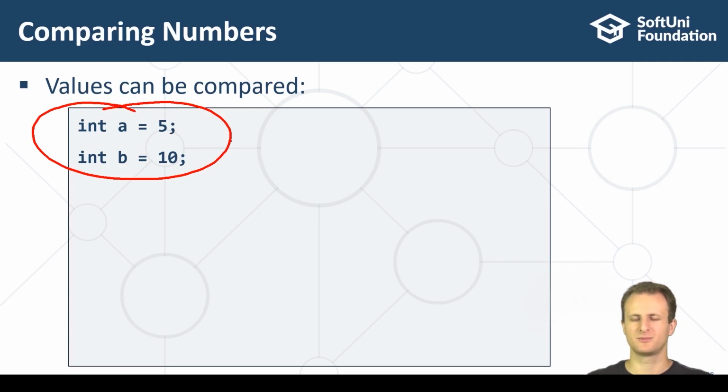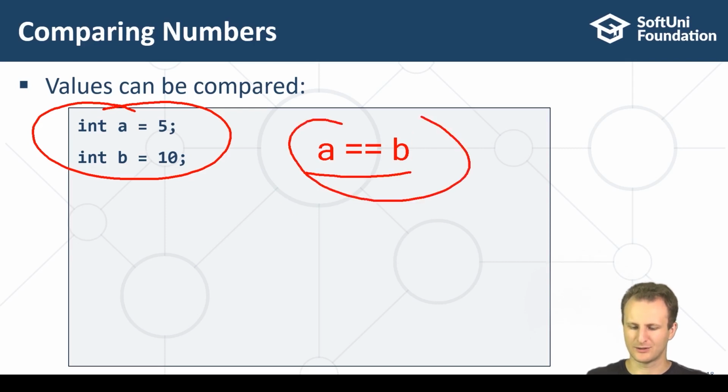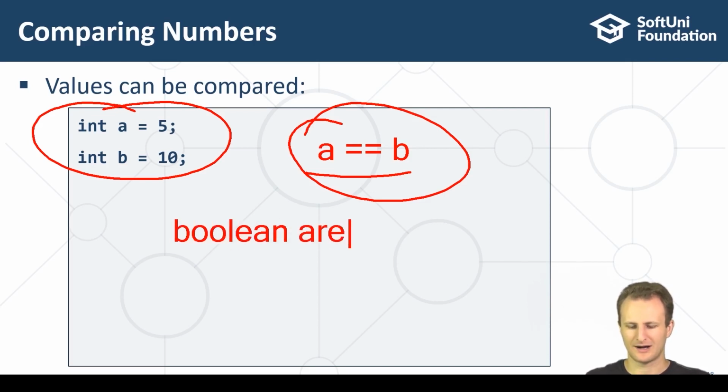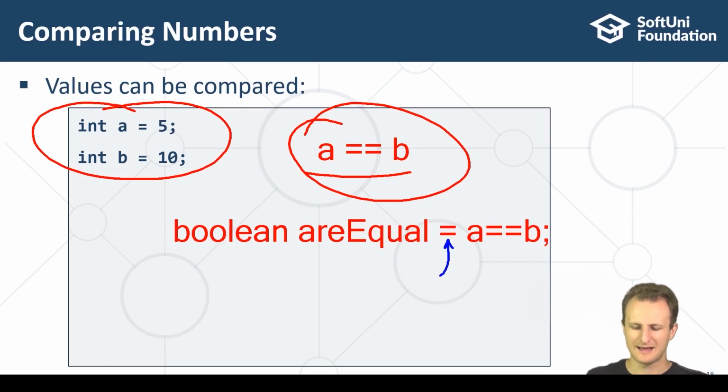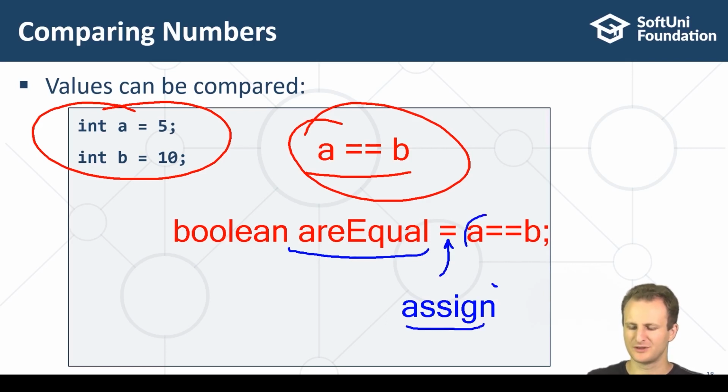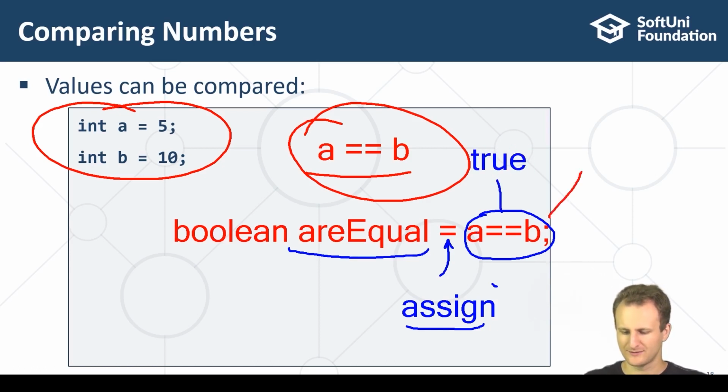So there are only two possible answers to the question A equals B. This is just a check, and the result of this check, since it's only two possible values, is a Boolean result. So R equals A equals B. This might seem a bit confusing at first. You just need to know that you shouldn't be reading this as equals. It is a sign. You use this equal sign here as the word assign. So what we're saying is R gets assigned the value of does A equal B, and this is either true or it's false.